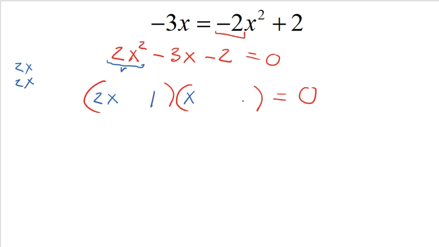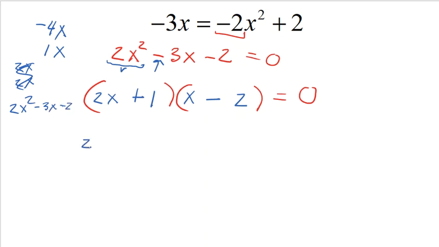Let's put the 1 here and the 2 here. So now, when I multiply the outside, I get a 4x. On the inside, I get a 1x. And ooh, that could get me a 3. Now, take your time. I do need a negative 3. So I actually want the 4 to be negative, -4x, and the 1x to be positive. That way it generates the negative 3. So again, breathe, check your work. 2x times x, 2x squared, bingo. Outside, negative 4x. Inside, 1x, that's going to make negative 3x. And then lastly, 1 times negative 2 is negative 2.